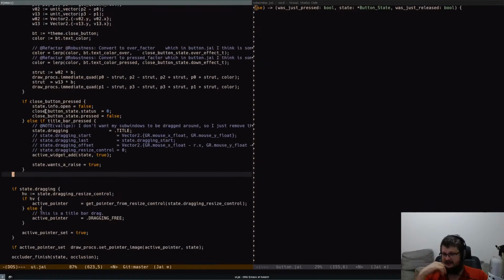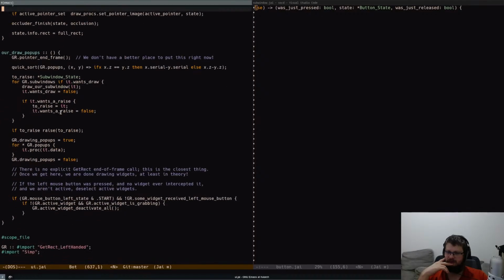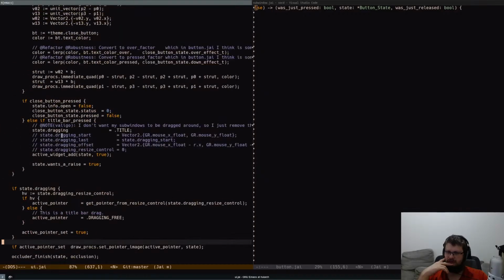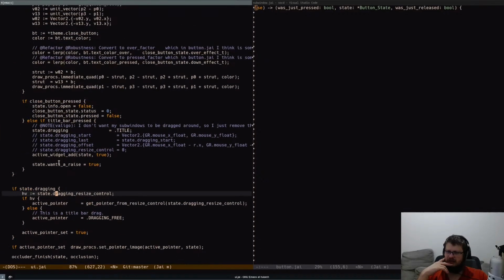So we do it at the start of the frame, and then I guess in case title bar gets just pressed.